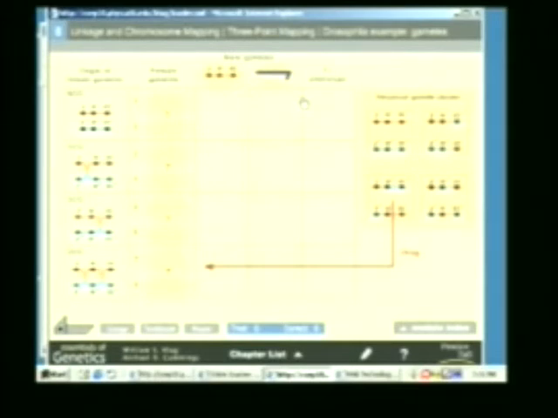And fruit flies have X and Y chromosomes, not exactly the same, but similar to humans, and they are sex-related as they are in humans. So this is on the X chromosome, and this is the standard symbol in genetics for the Y chromosome. So in the male gametes, you have one Y and one X, so these are the possibilities, and the genes we're interested in are only on the X, they're not on the Y chromosome.